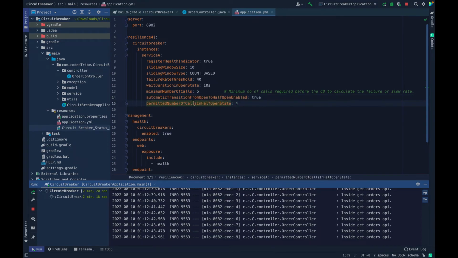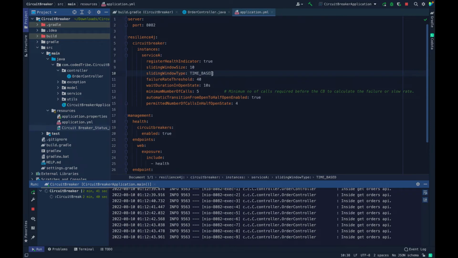Okay, similarly, instead of count based, we can also use time based. So let me just try that. This is somewhat tricky because we cannot guarantee how many requests we have fired in 10 seconds.